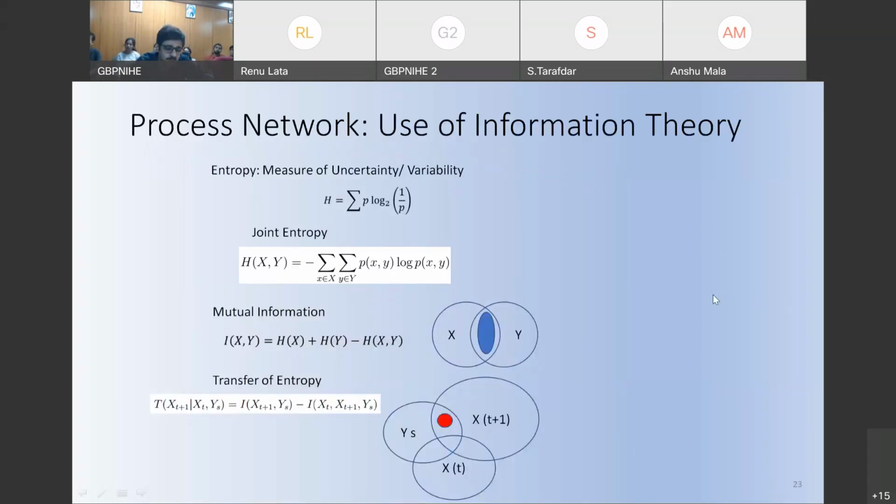Now, of course, that could have been the end of the study, where we say that if you improve vegetation, your monsoon rainfall is increasing. But what we wanted to understand, using an information theory based approach, is how it is really improving and what exactly is happening because of the improvement, or what exactly is happening in the connections between land and atmosphere. So we use the theory known as information theory based process network.